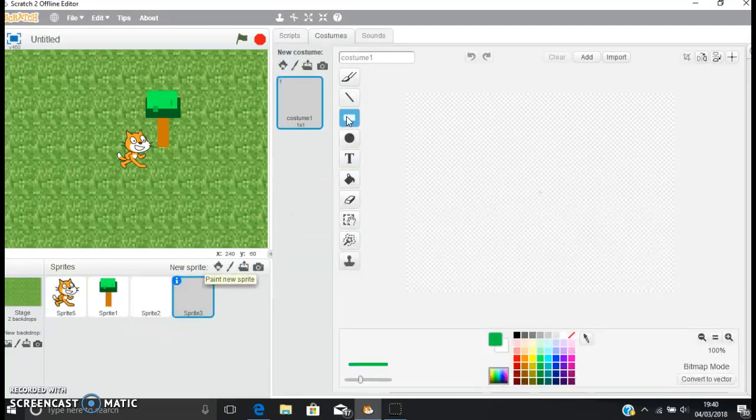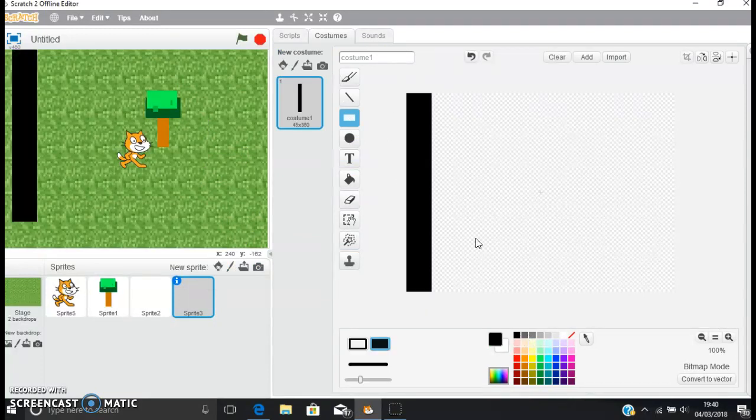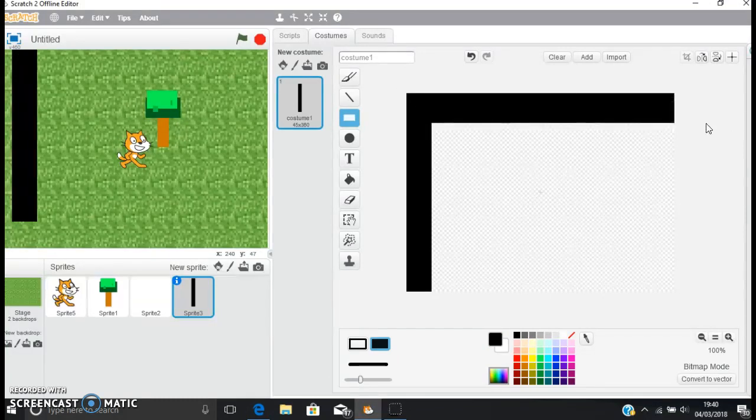But first we need to make something else important. We need to make the border, otherwise you'd still be able to see the object when you've gone to a different area.